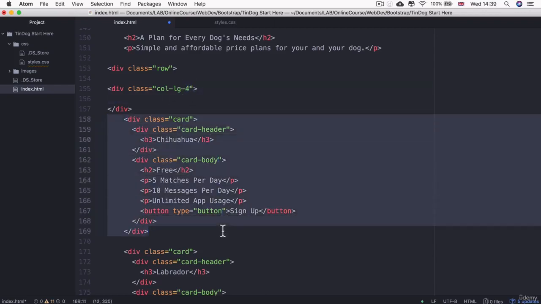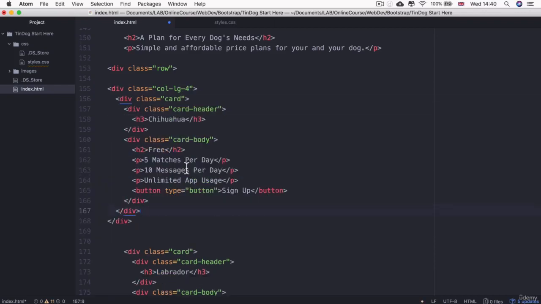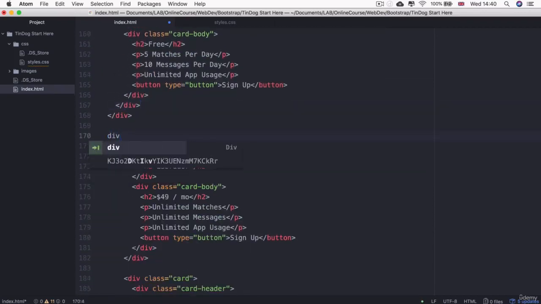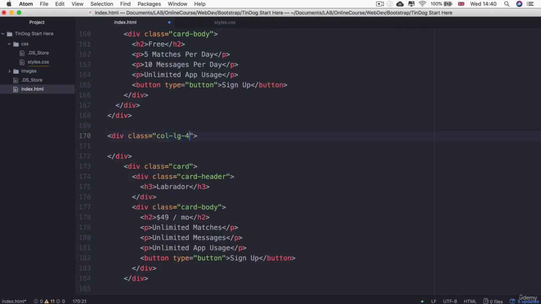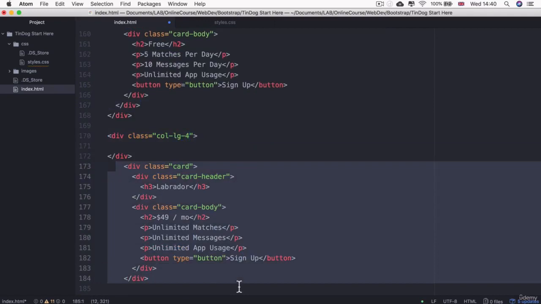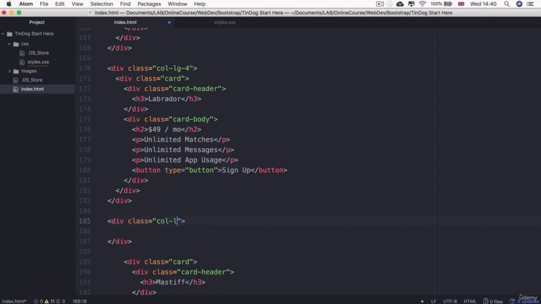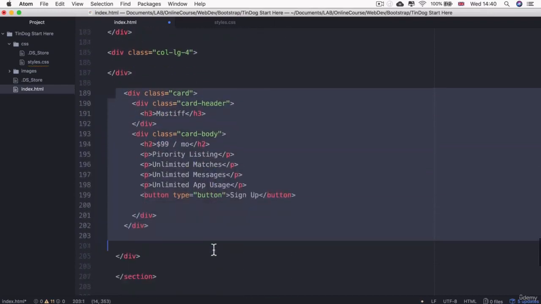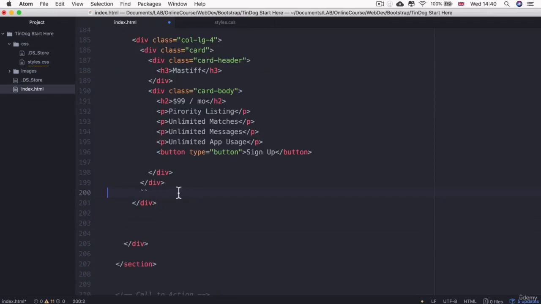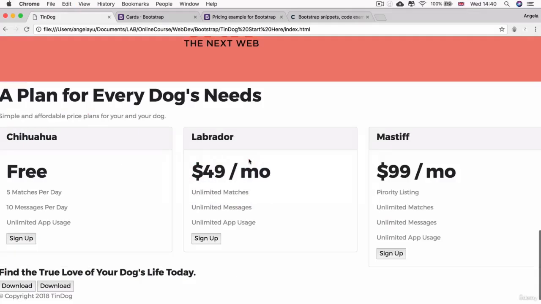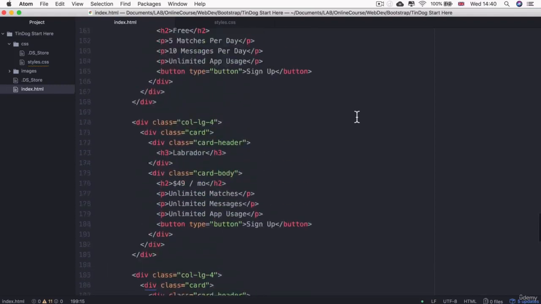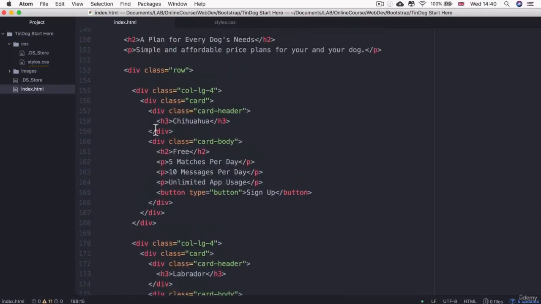And that behavior I really want to have for all 3 cards. So I'm going to add the same for the other 2 as well. Column large 4 for the second card, and also for our last card. Let's just beautify that. All right, cool. So now that means that on laptop and desktop, it should take up 1/3 of the width. Now let's drill in a little bit deeper and specify what we want on iPad, which is the medium size.